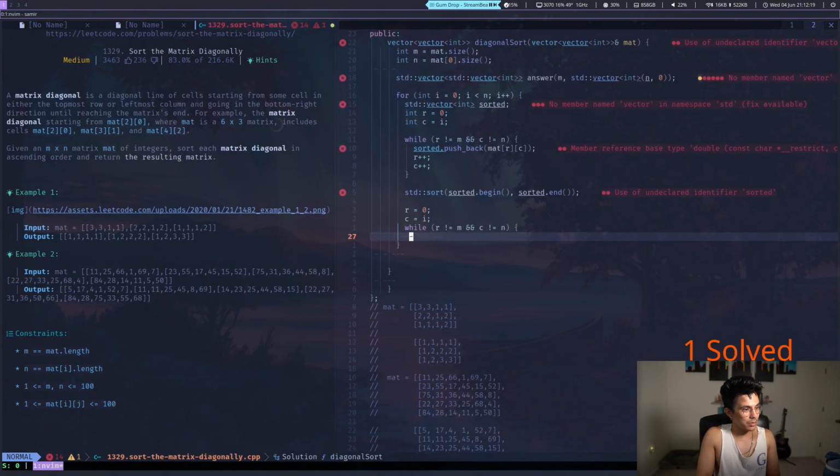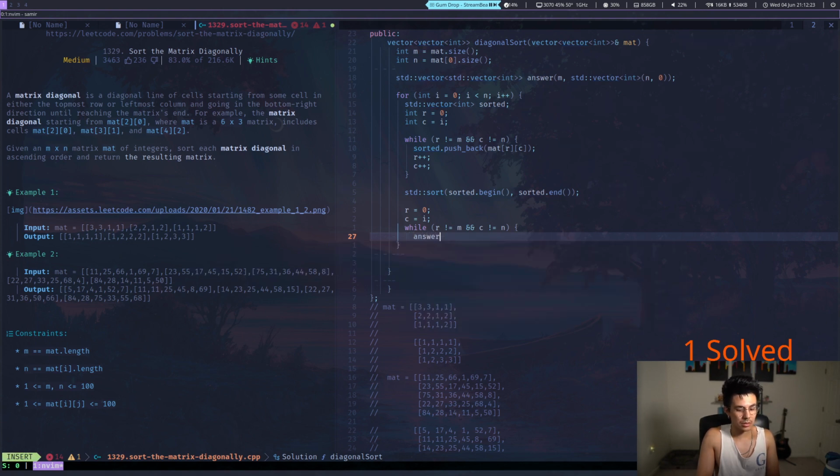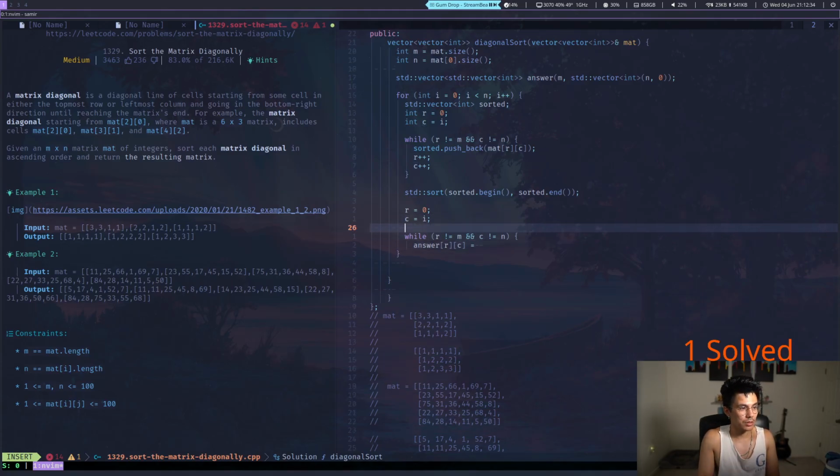Okay, so we have this. So now we do answer RC is equal to, and L is equal to 0.